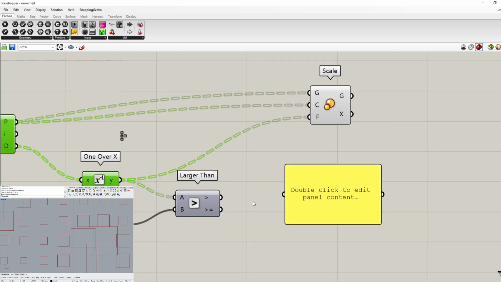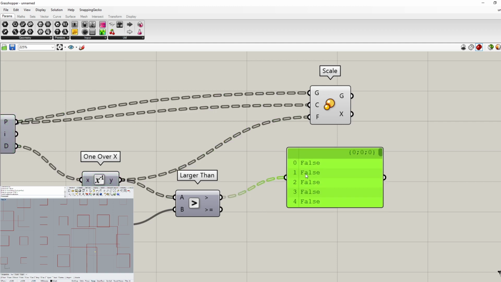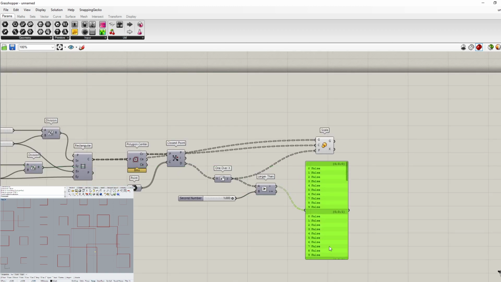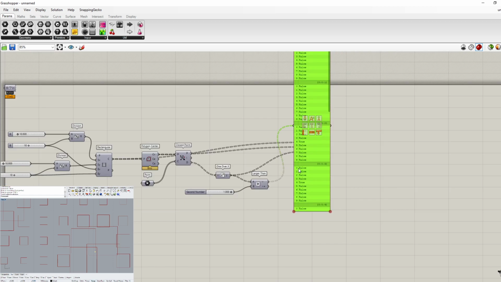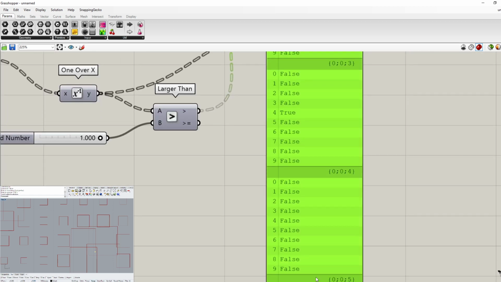Now, if we look at a panel, you'll notice that this component outputs true and false values all the way through. There's a true, but most of them are false. We want to find all of the numbers that are larger than 1 from this list.